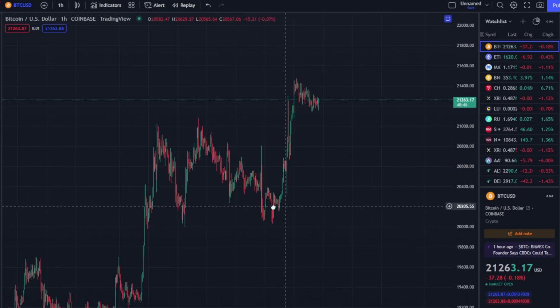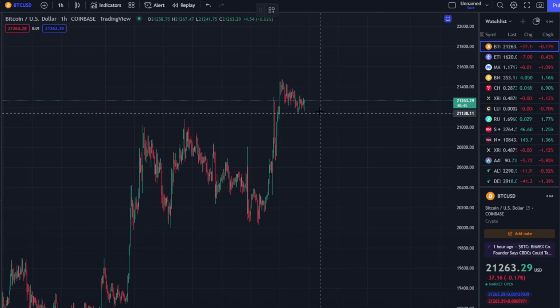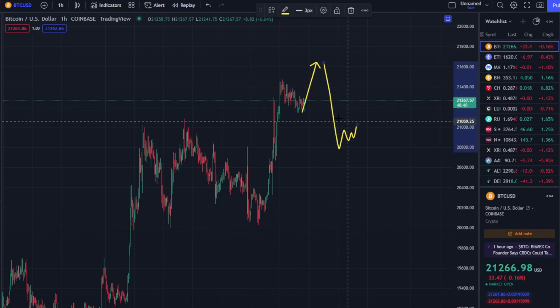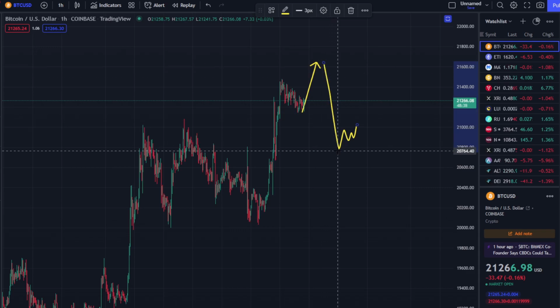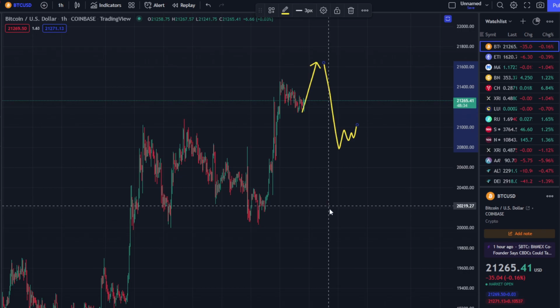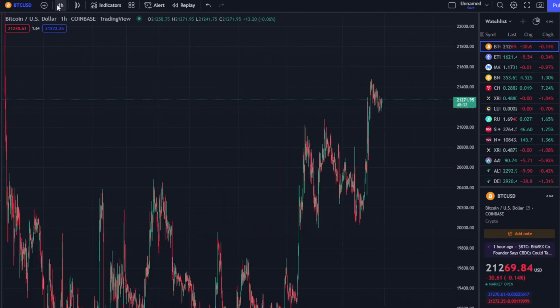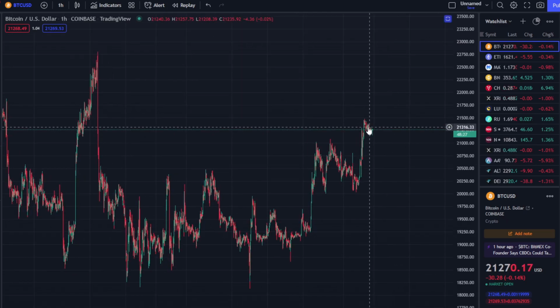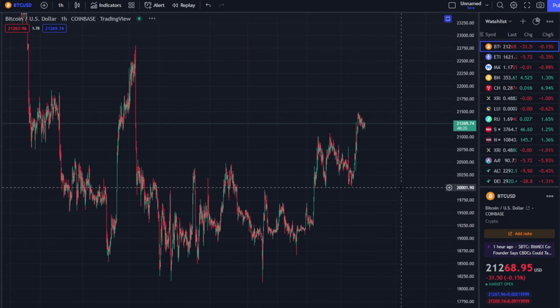So you should focus on trying to find another sell setup. Let it break the top and then try to find your sell setup, because we want a pretty impulsive move and a flag, and not a move that looks like this. It's pretty risky to take your sells off this setup, so I would not do that.